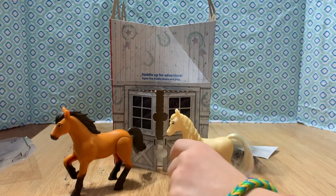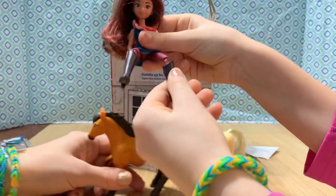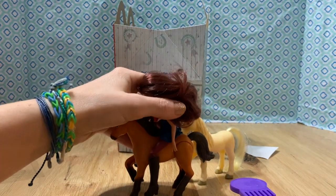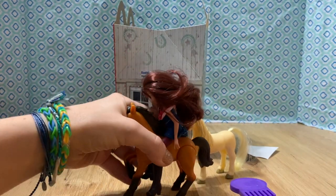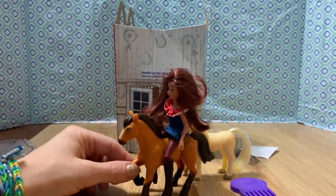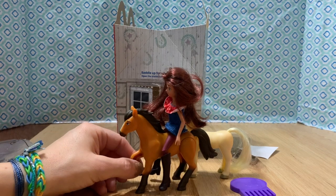And Lucky's gonna ride a horse. She is. Okay, let's see how well she fits on Spirit. I've tried this before. She looks pretty silly. Well, she does, but it's not too bad. We were talking earlier about how we're surprised they didn't have any of the girls. Like, they should have had maybe three horses and three girls.